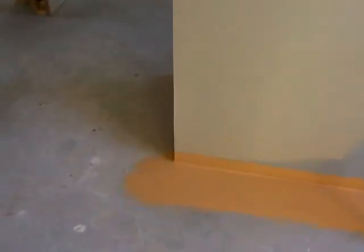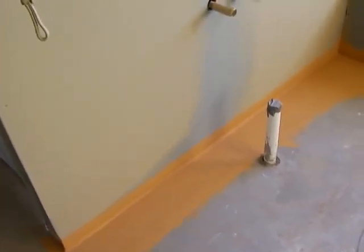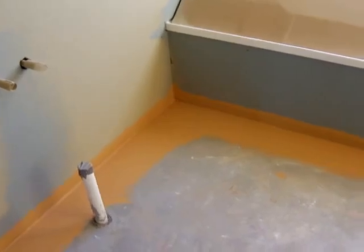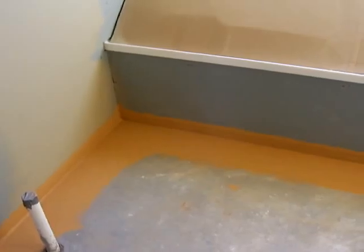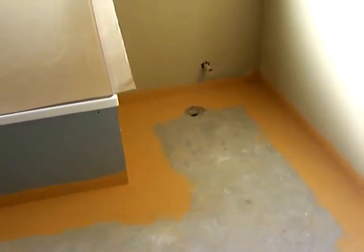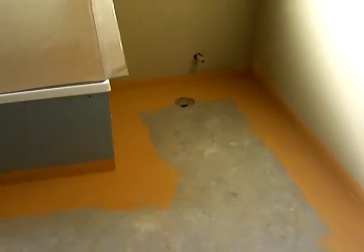In all wet areas you must have this waterproofing done. It's one of those little tips — make sure you do that before. It was pretty natural that it would get done in the bathroom where there's tiles, but where it sometimes gets overlooked is if you're doing a timber skirting in your toilets or other areas. That's where it can get overlooked, like it did for me last time.